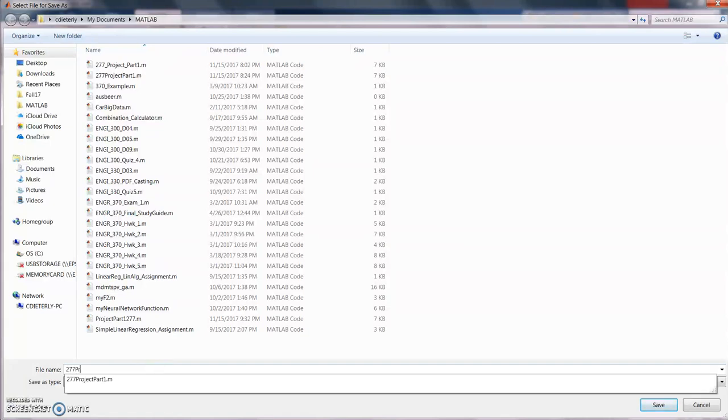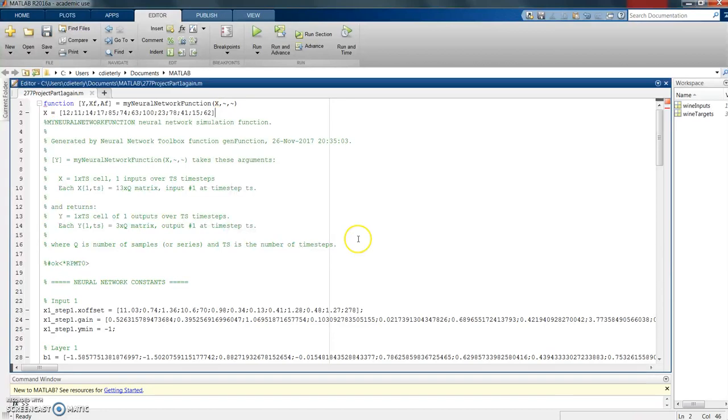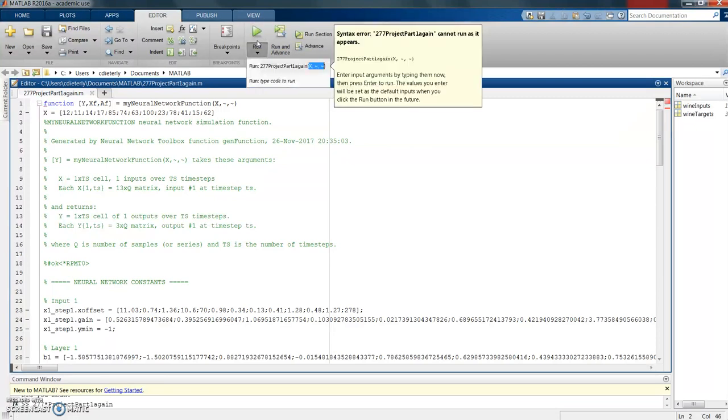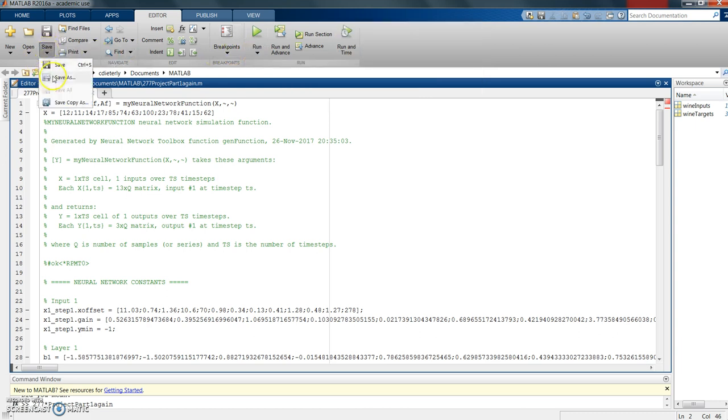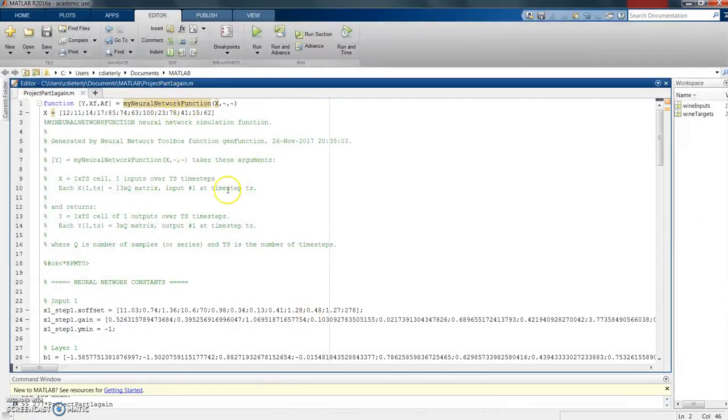So I'm just going to do project part 1. MATLAB can sometimes be picky with names. I named the MATLAB function wrong. You can't start it with a number. Thank you, Courtney. So let me get this number out of there and save it. Okay, now it should work.